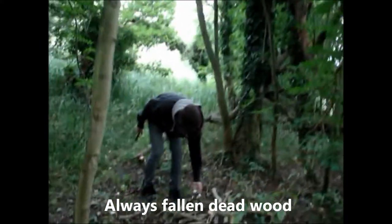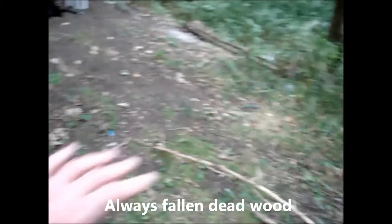Just been procuring some wood, and we're going to set up a little campfire just round here, right on the edge of the riverbank, and make some food. So catch you in a little while.